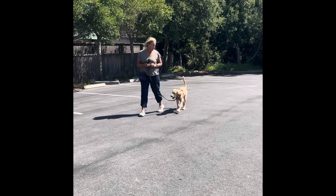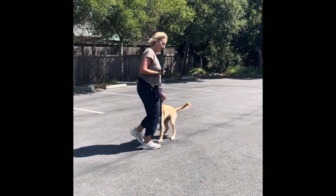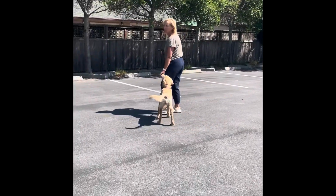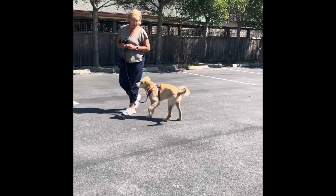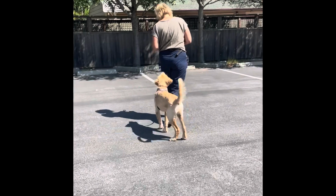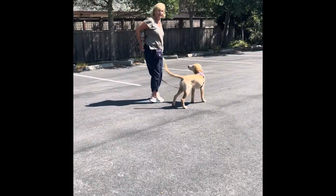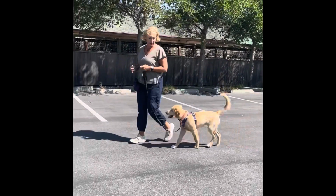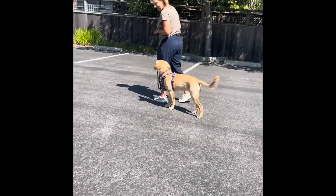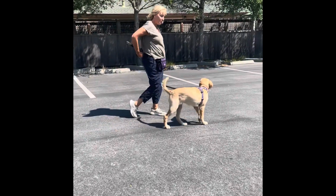So let's go do that in slow-mo. We have two ways I can turn: into the dog to change direction, or away from the dog to change direction. Here are common problems. If I don't have a treat in front of my dog, I try to do this. That's what happens. The dog ends up crossing behind me and ends up on the wrong side. So let's take a look at that again and see if she'll make that same mistake. Yep. So I don't want that to happen.